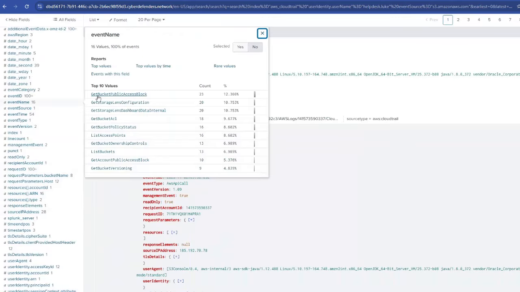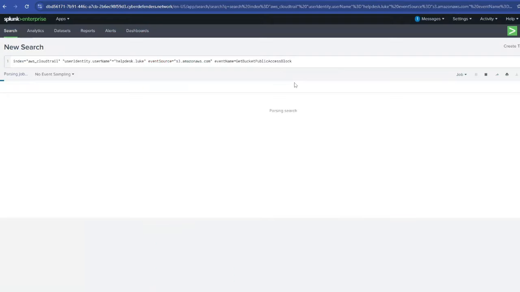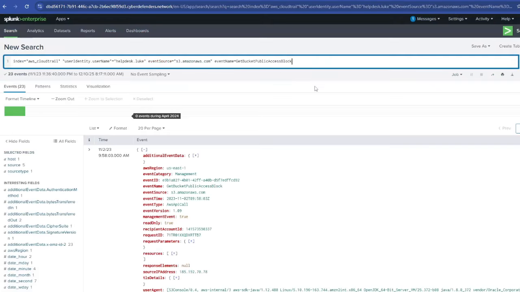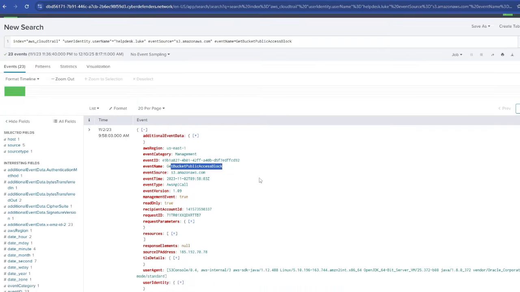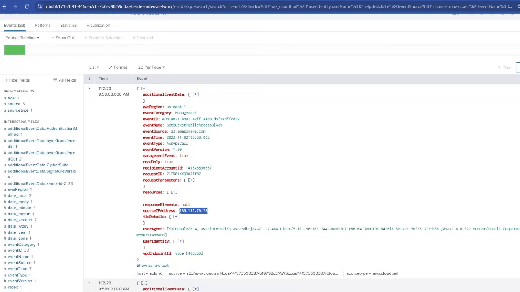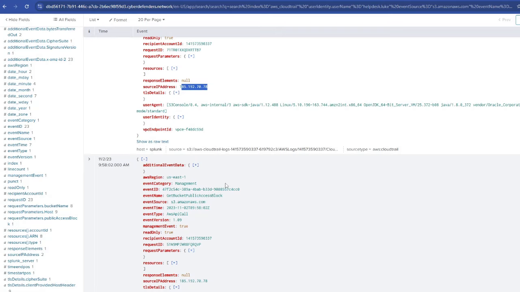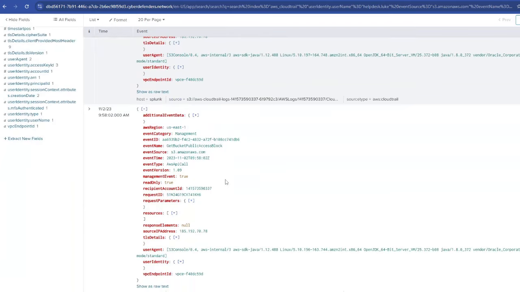Here we see GetBucketPublicAccessBlock with 23 counts, which means the attacker was trying to make the bucket publicly accessible, probably to facilitate data retrieval or to leak data to the public. We can click on this and see the affected buckets. Here, event name GetBucketPublicAccess, and that's the source IP. Still, the source IP here is different from the IP the attacker logged in from.